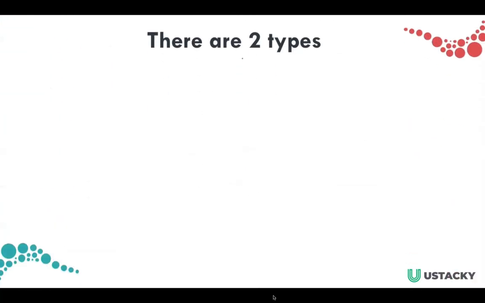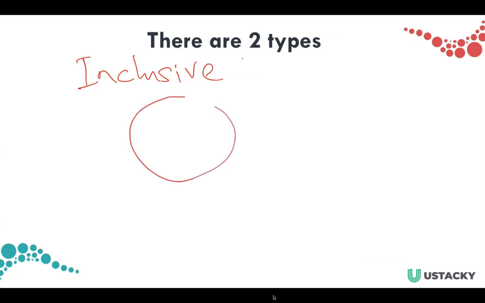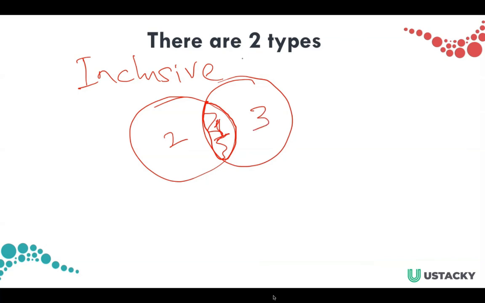But in inclusive if-else statement, there is point of overlap. You have the conditions to be something like this. There is a point of intersection between conditions. In cases like this, there is a strict rule in arranging the conditions. The conditions that fall in the overlap have to come first. So this will be the first condition to be written in our code, followed by either this or this in any order. But the point of intersection must come first.